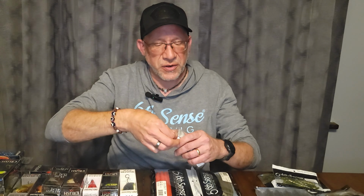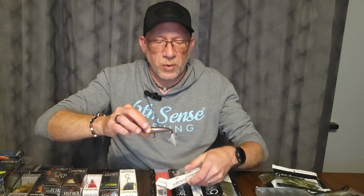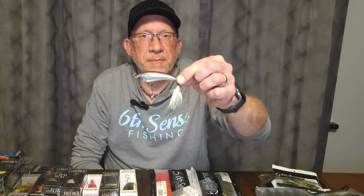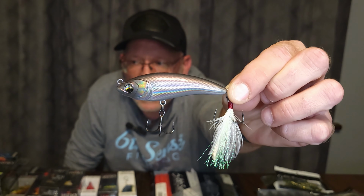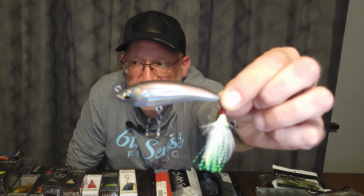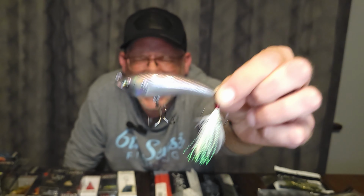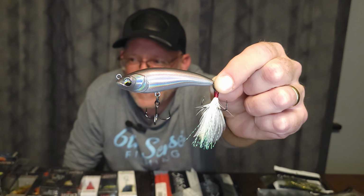This is actually an interesting one. I haven't seen this in a bag before. And this is actually one of my go-to baits for pike. And that's this little guy here. This is called the Hyper Jerk. Yeah, I know, Hyper Jerk. I see what you're doing. Grow up. Anyway, this is the Hyper Jerk.